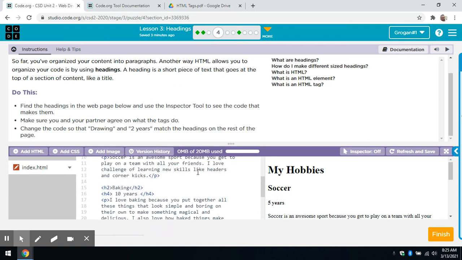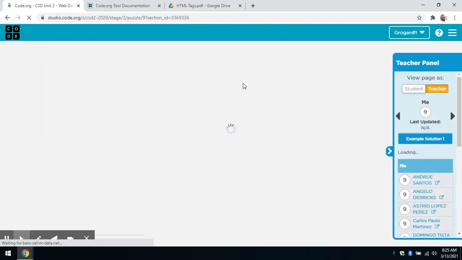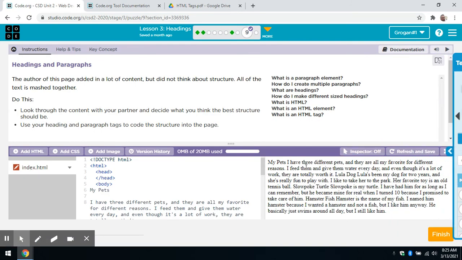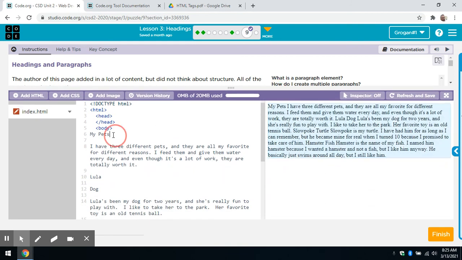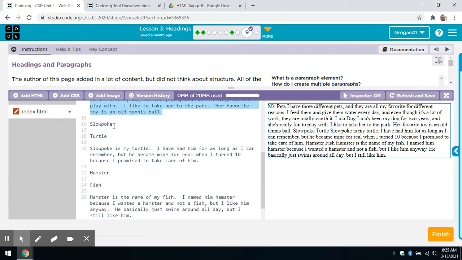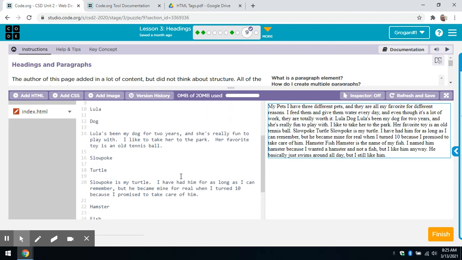So on section 9, you're putting a heading tag here, paragraph tag here, heading 2 tag here, heading 4 tag here, paragraph tag here, and then heading 2, heading 4, paragraph, heading 2, heading 4, paragraph. So just refer to section 4 to help you with section 9. All you're doing here is adding the appropriate heading tags and paragraph tags.